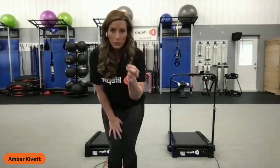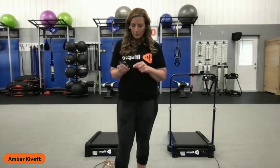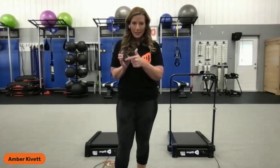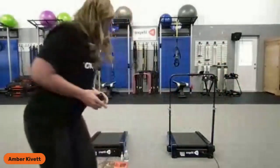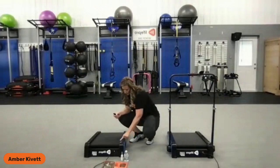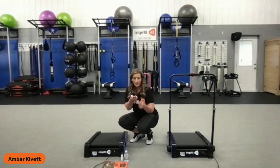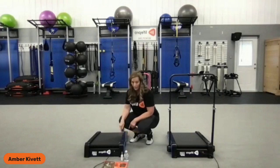Because if you lose it, or somebody misplaces it, you cannot use the treadmill. It's very hard to use because you have to have the remote to activate it and to get it going. When you get your remote, make sure there is this nice protective coating on the front. It's a super simple remote, but make sure when you get it that you take the protective sleeve off, and then you're going to take the protective sleeve off of this one as well, because there is a little sensor right here on top, and if you have the protective cover on, it blocks the laser in order to control it.